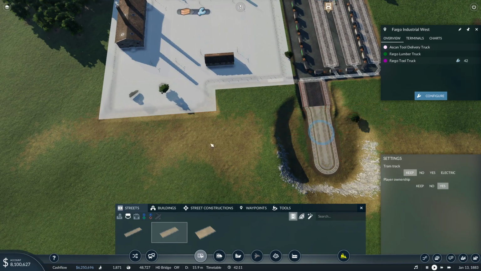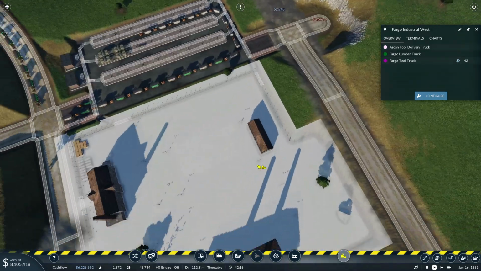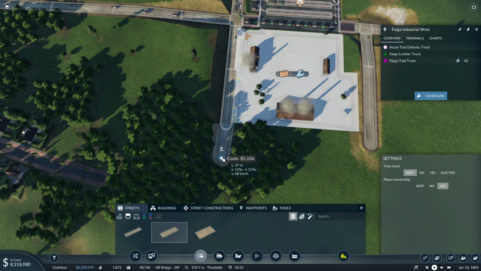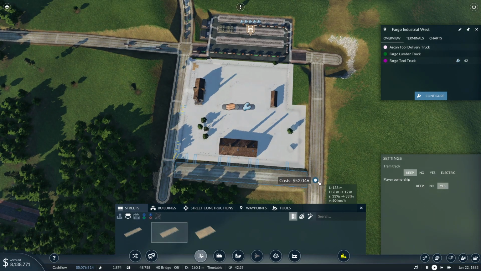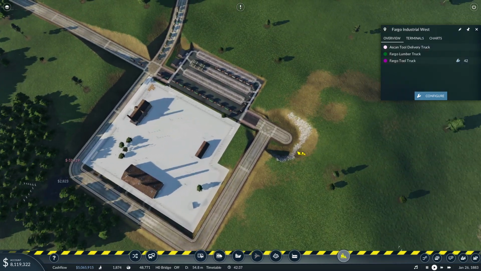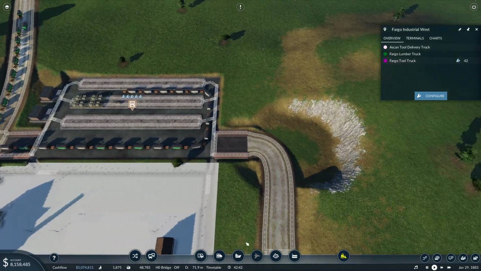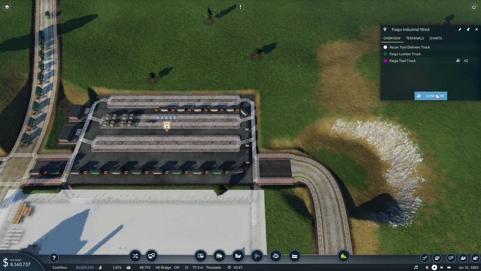So what if I do... You go past it so that locks into going straight, but what if I do this? So we don't have... This may or may not work. This will work, though.